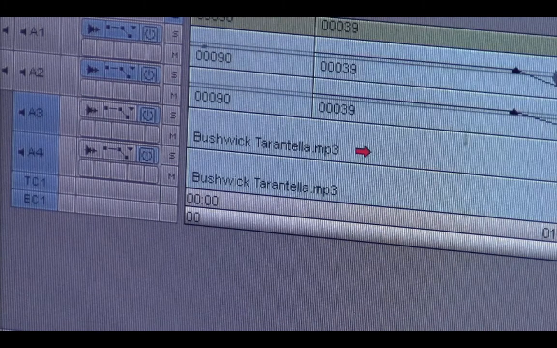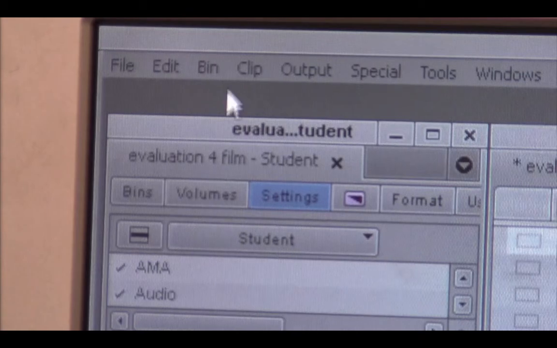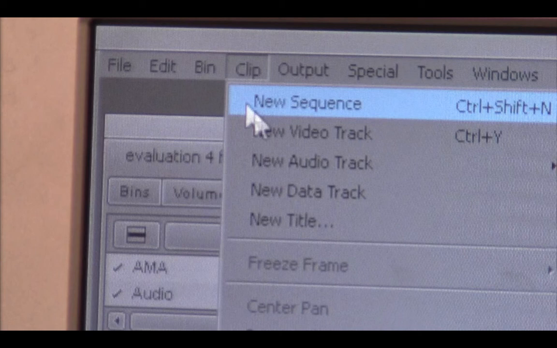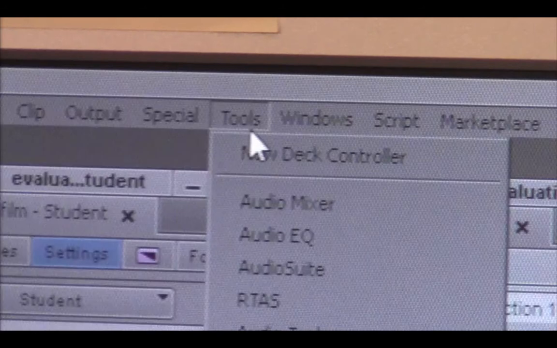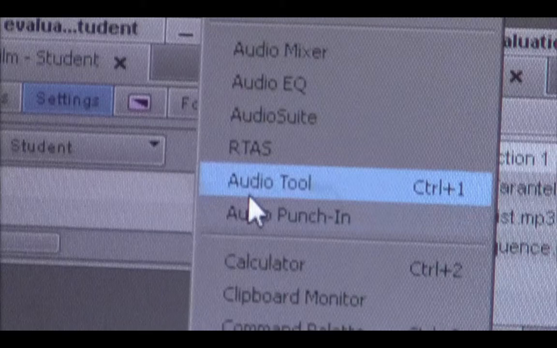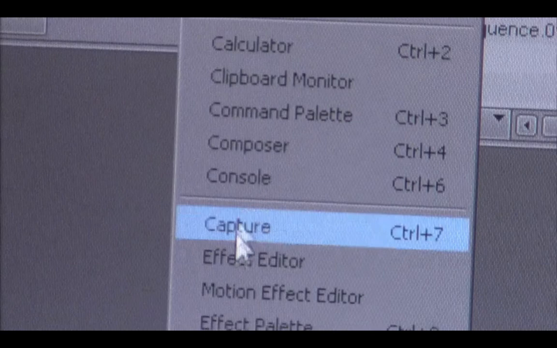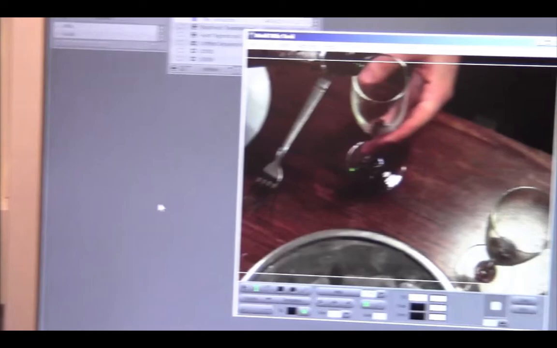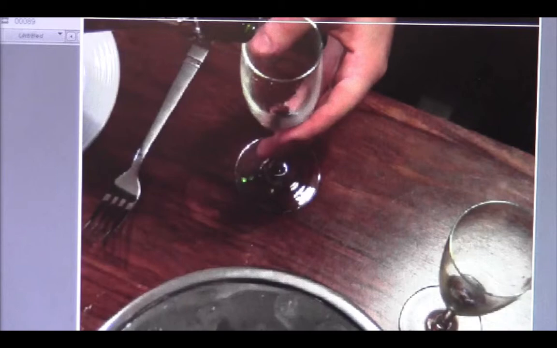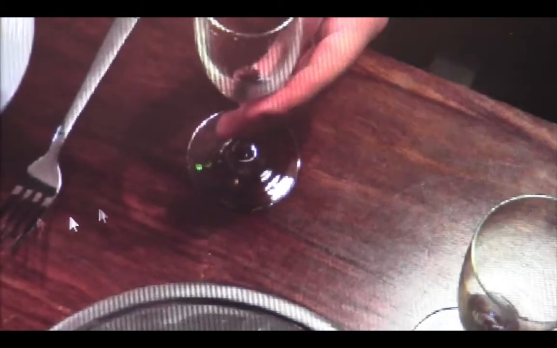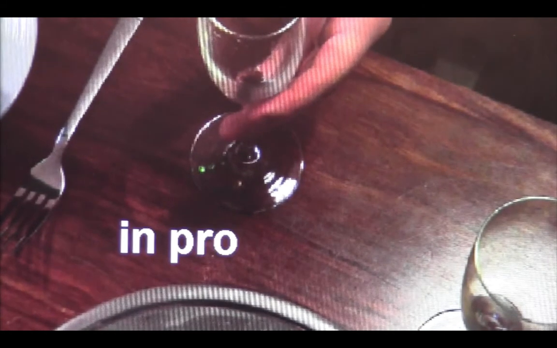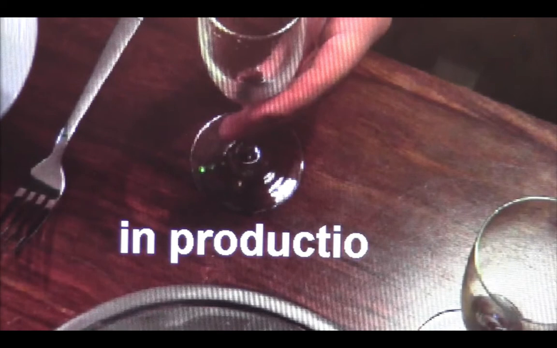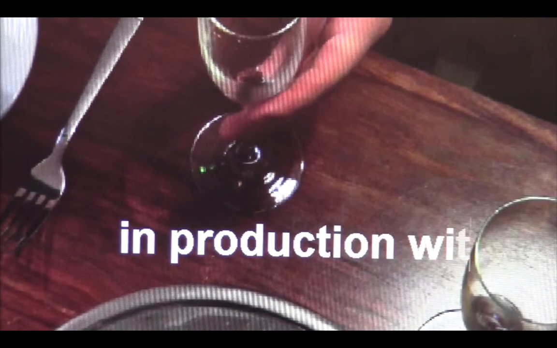When creating a title for your film, you also need to create a new video track for your timeline. So if you click on Tools at the top and then scroll down to the very bottom and click on Title Tool, then this little window should come up. Now if you click on it straight away, it will allow you to type in your text. You can create actors' titles, your film titles, production titles, whatever you want.